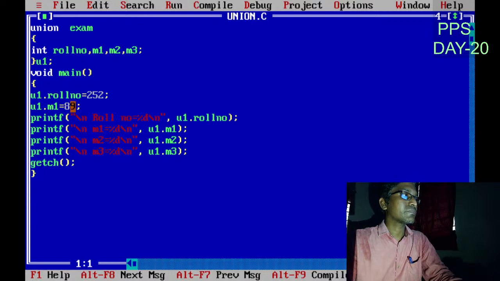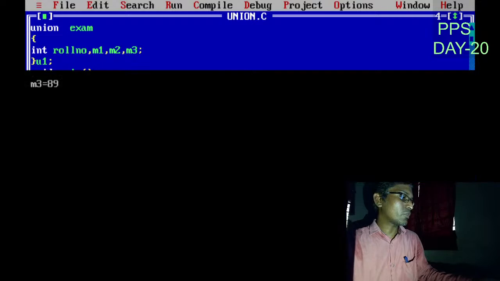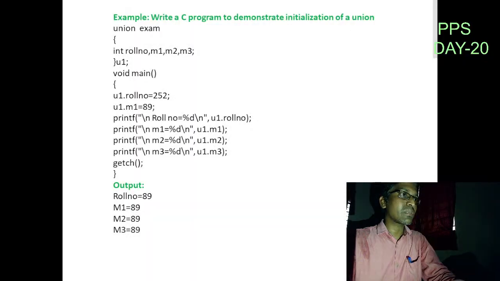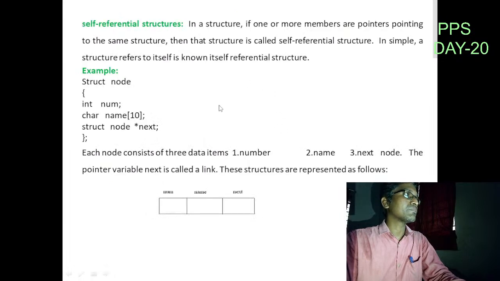Using this program, we understand that in a structure you can initialize all the members at a time, whereas in a union only one member can be active at a time. If you initialize more than one union member, the last value is assigned to all the remaining members. That is the output of the program.